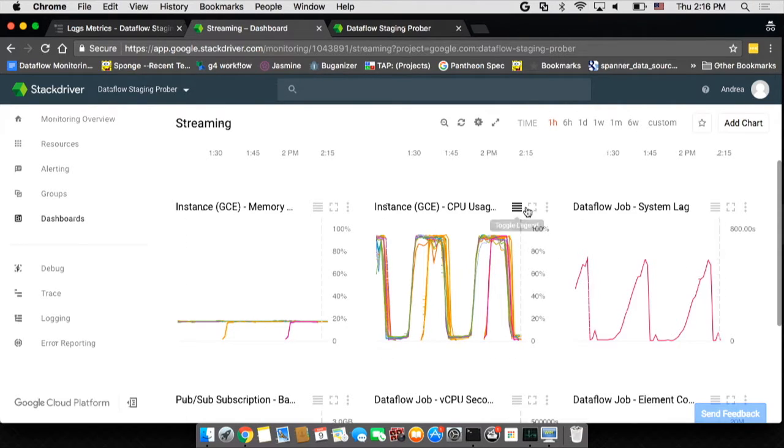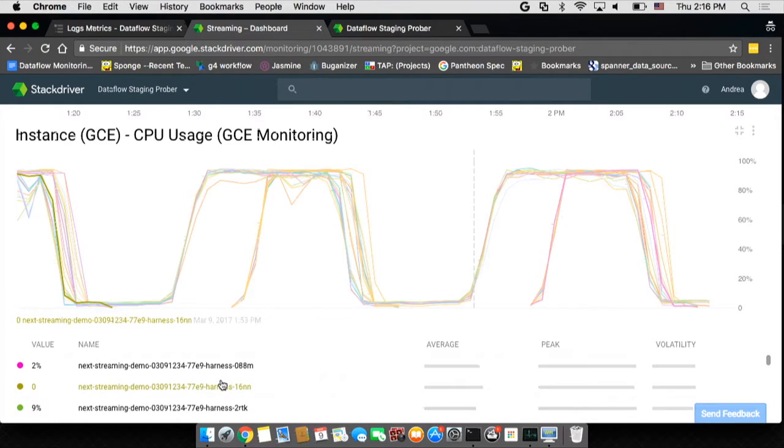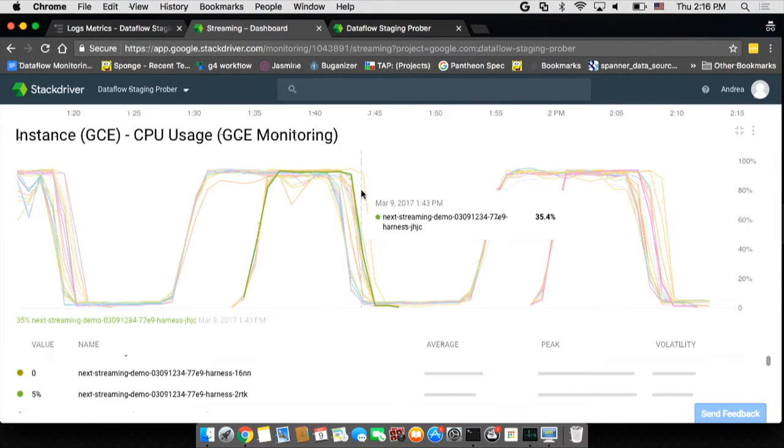Let's see if you pull this guy up. These are all the different instances that are running this because we prefix search. So we'll have a better experience here eventually. But because I said that my group was defined by next-streaming, I'm able to pull in the CPUs on that group. I'm able to pull in the PubSub that actually gets spun up on that group. And so I can look at any type of resource that I happen to have connected to this thing as long as the naming conventions work. So here are all the instances that are running on that job and what the CPU usage looks like.